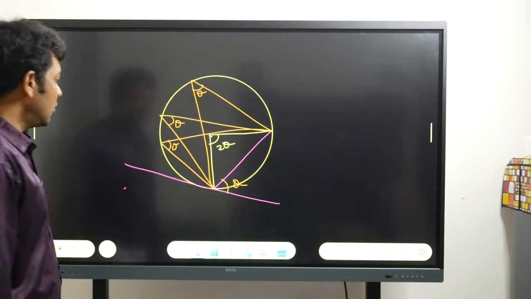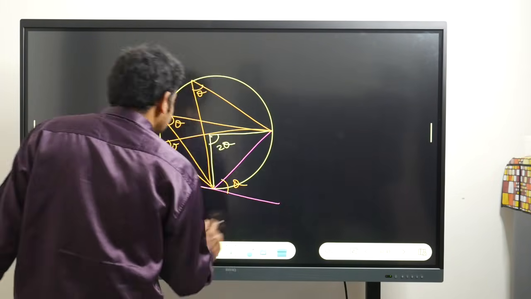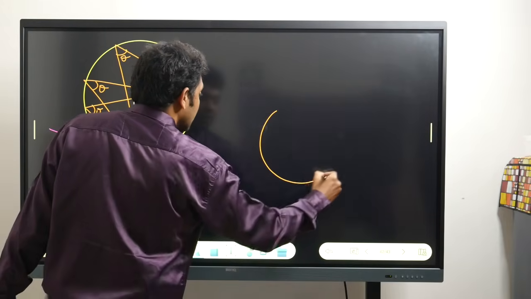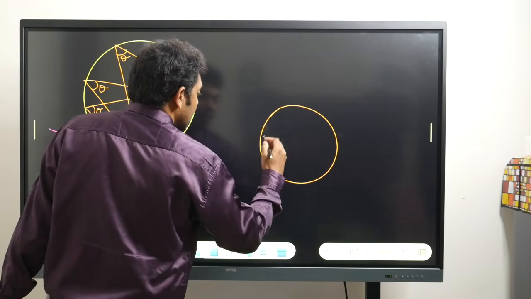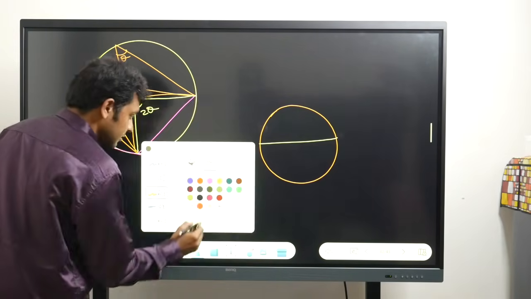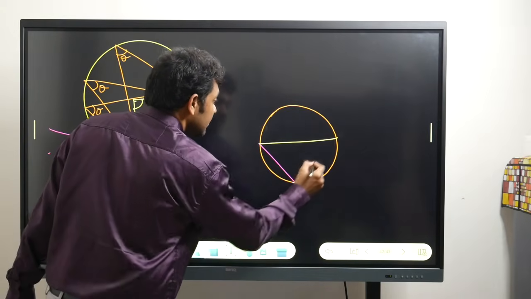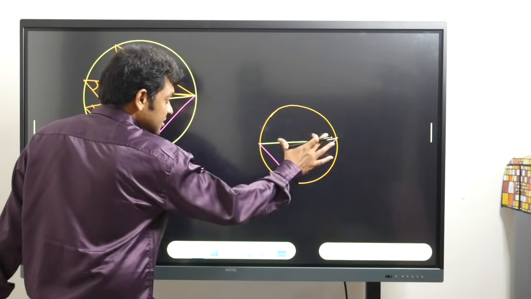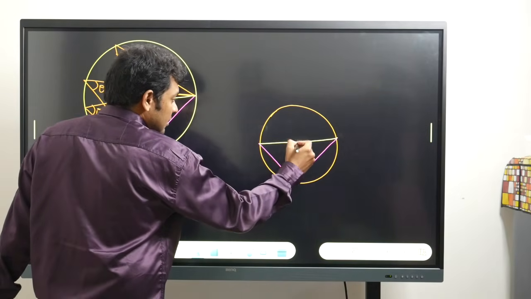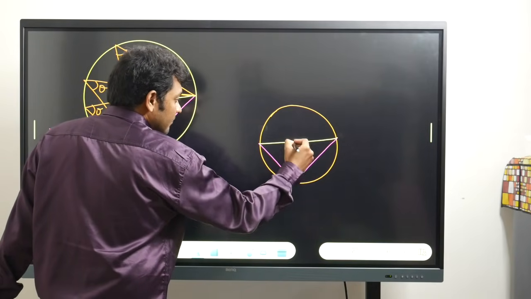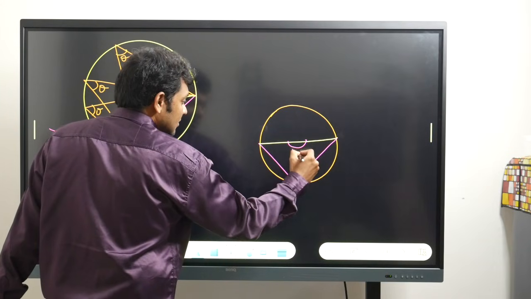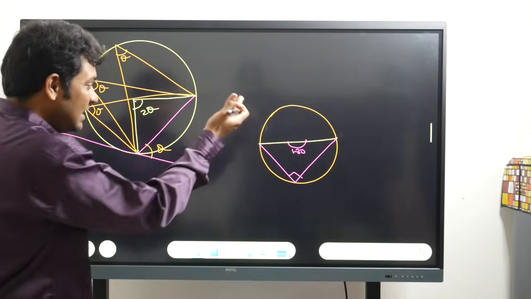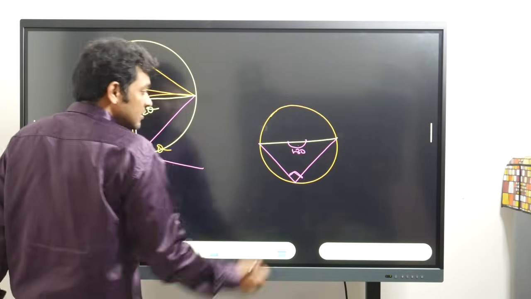With an extension of this, let me explain using a right angle triangle inside a circle. See, this is my diameter, right? So we know angles in the semicircle is 90, right? This is a chord. The angle made by this chord with the center is 180. Angle made by a chord with the center, which is basically 180, will be twice that of this.